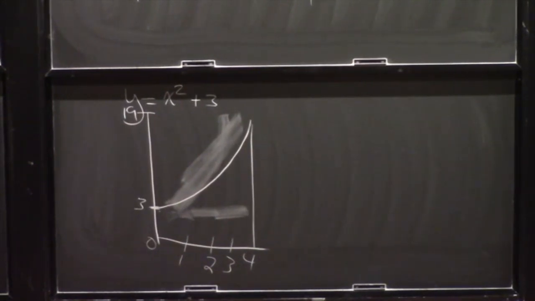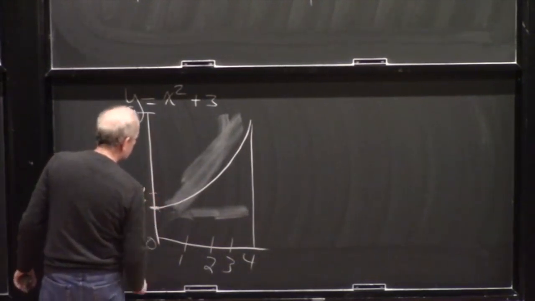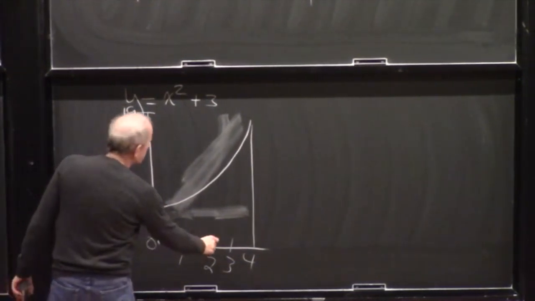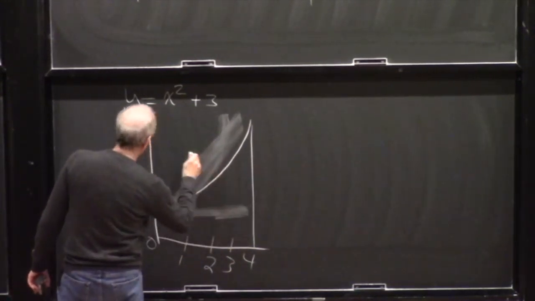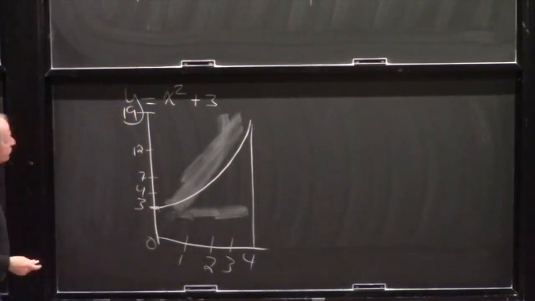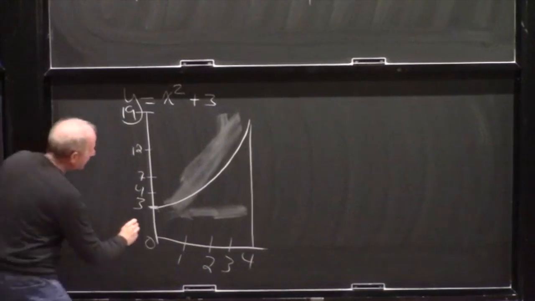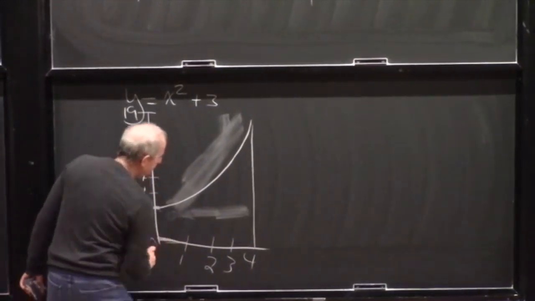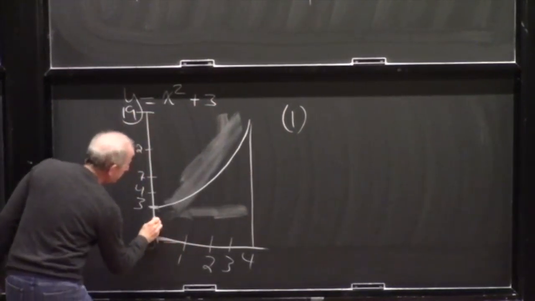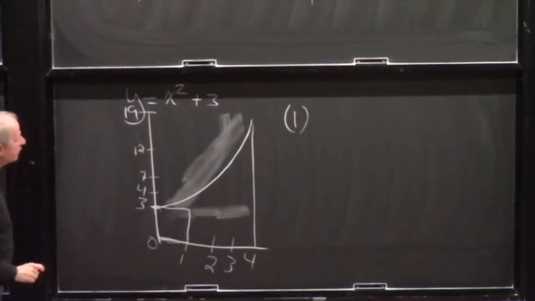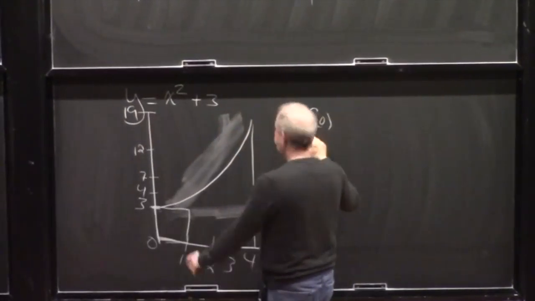Now, how am I going to find the rectangles? Well, let's see. First of all, when x is 1, 1 squared plus 3 is 4. When x is 2, 2 squared plus 3 is 7. When x is 3, 3 squared plus 3 is 12. So now I have what will be the heights, okay? And I say, all right, I take this first interval from 0 to 1. So the width of that rectangle is going to be 1. The height is I go up to f of 0 and go across, and I draw a rectangle. So it's 1 times f of 0, which we know is 3.